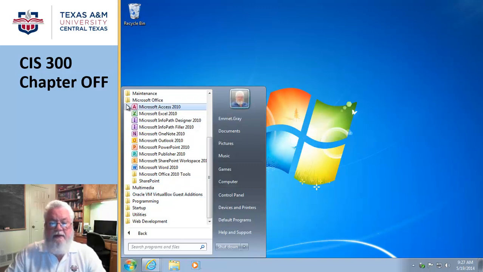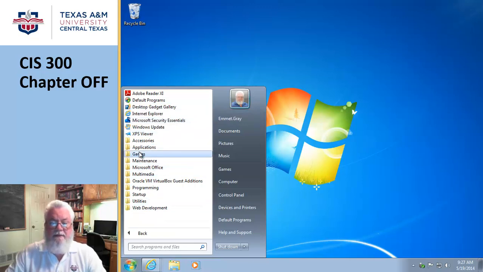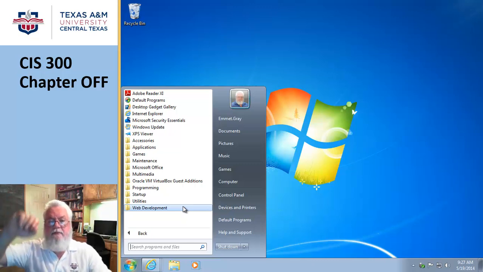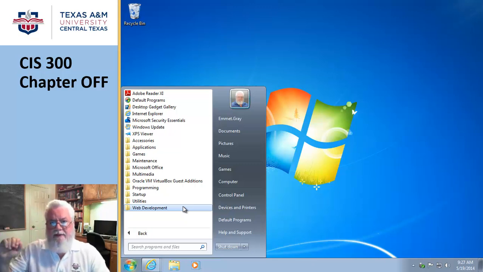Now, a lot of people, me in particular, try to make this list kind of organized. So I create folders, one called Applications, for example, one called Multimedia Things. So I kind of categorize things and put them in here, and Utilities, and I throw things in here. I organize this because I don't like a huge splat of choices there. To me, it's perfectly okay to take 3 clicks before you get to what you want. Now some people say, oh my God, 3 clicks, I can't handle it, and they want everything just splatted out on their screen. So it's just personal preference. I like things to be organized, so I create folders in here.